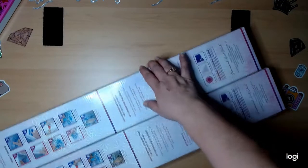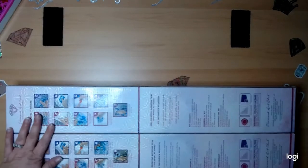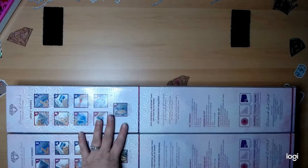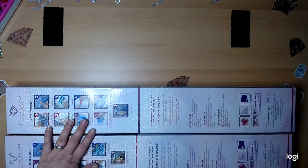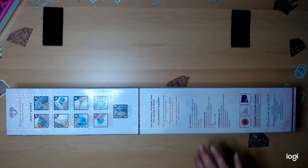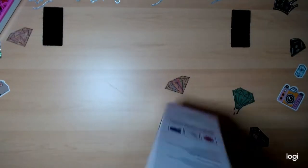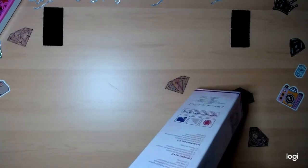Hi everyone, it's Diamond Painting with Beth and we have some more unboxings today. These were actually a new release - both of them on January 4th for Ruby and Diamond. I purchased these on January 4th, they shipped on the 5th and I received them January 8th. We'll start with this one - she is a newer artist, well she was a brand new artist at the time. This is Sherry Baldy, and this is Dia Art Kenny Kane, and this thing is just adorable.